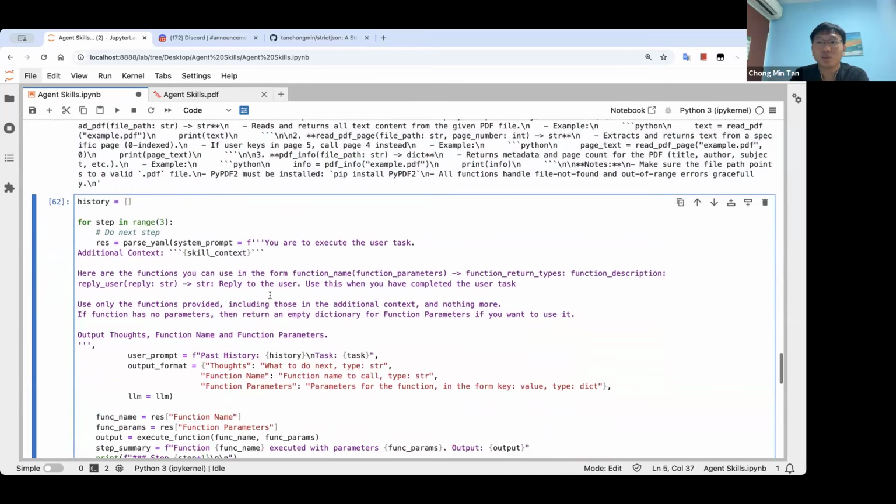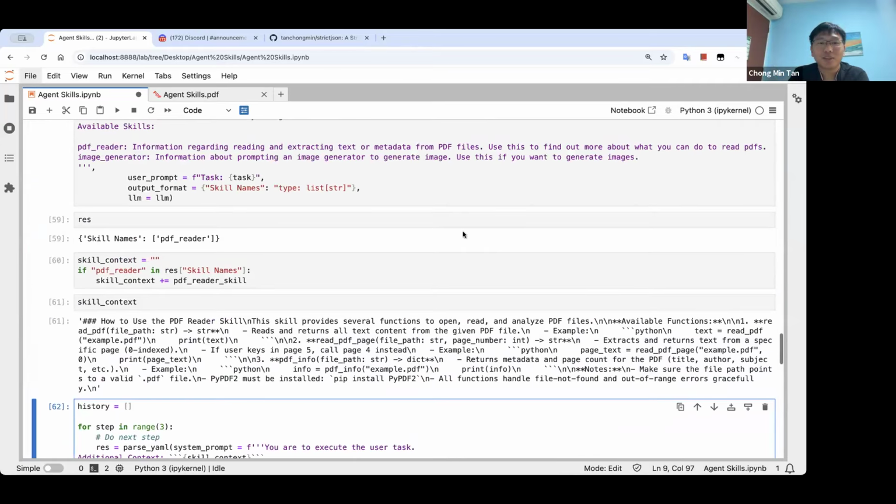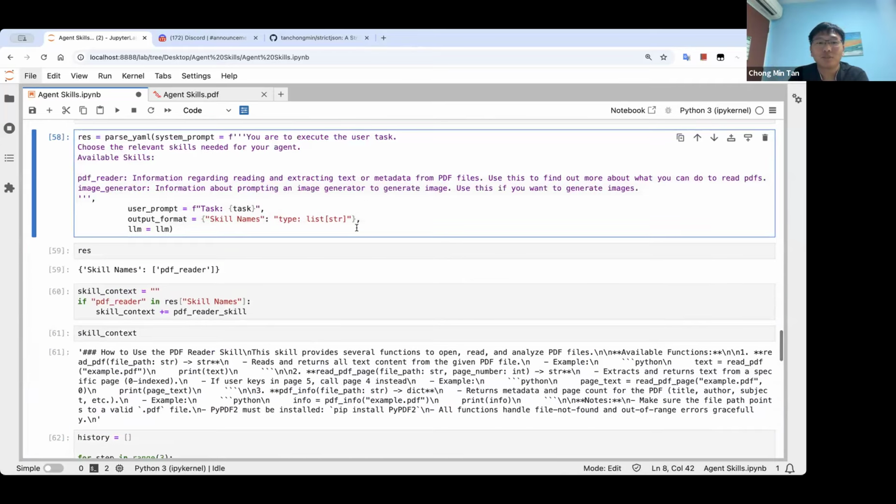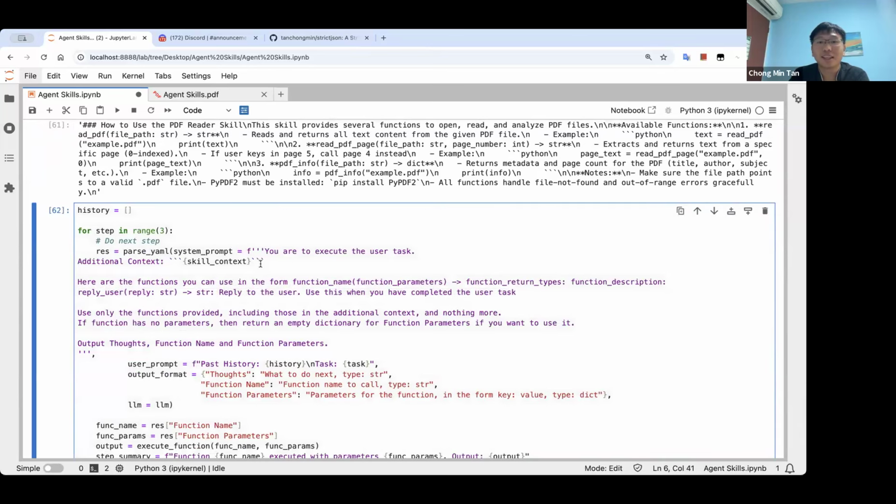In Claude Skills, what they do is that they put the skill loading as a function that you call here, which is what I tried initially, but it got quite bad results because sometimes it didn't call the function. So I realized the best way is still for the agent to have a fixed way to load the context like that. And then after that, run the agent with the context. I think that still loads the best.